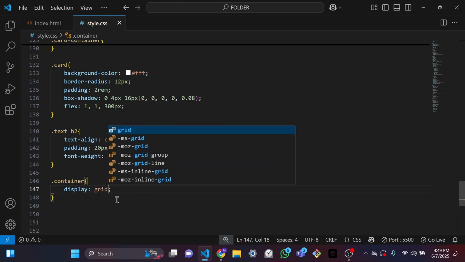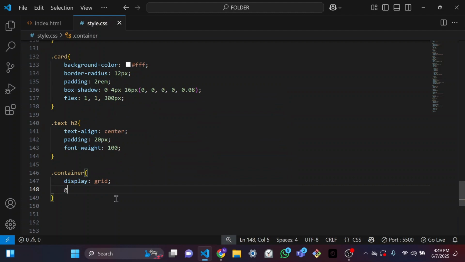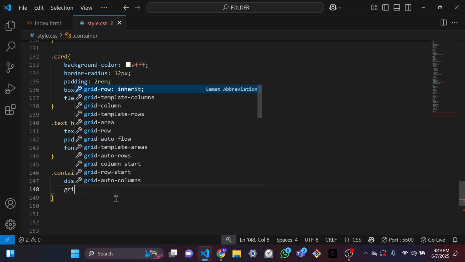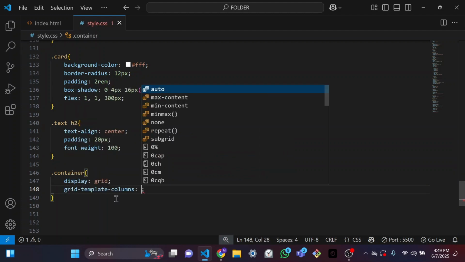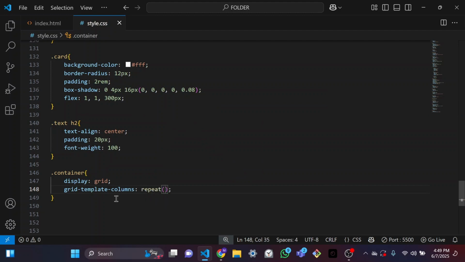I'm going to apply the grid template columns property and set it to repeat, auto-fit, minmax 250px and 1fr for the fraction.